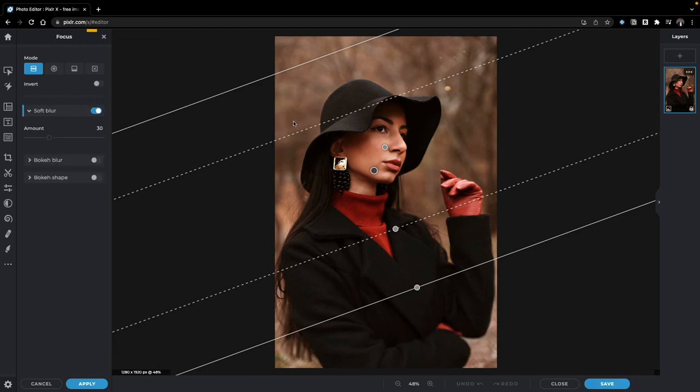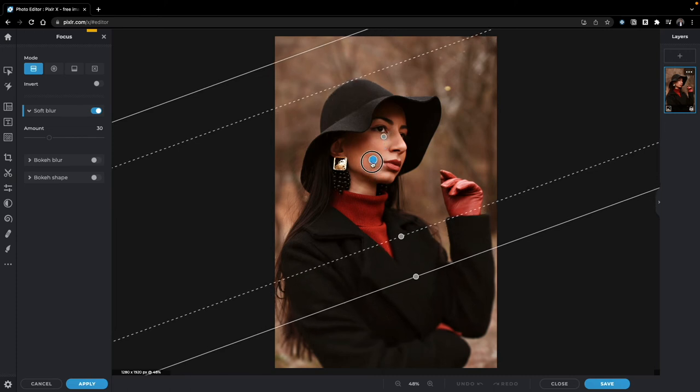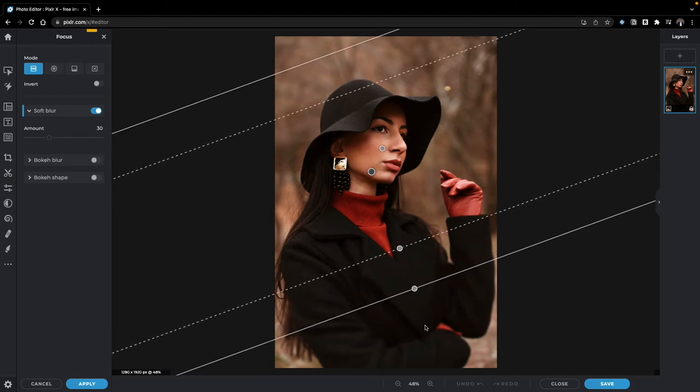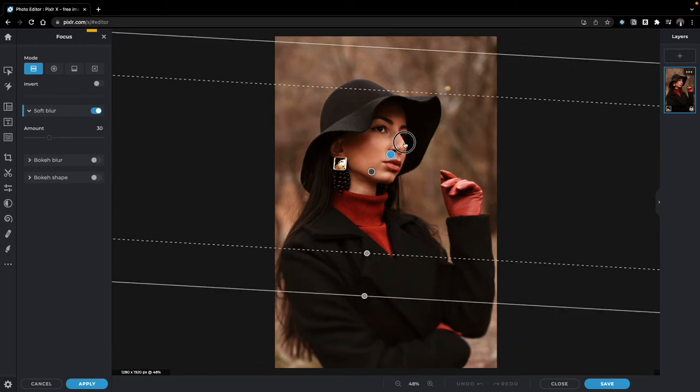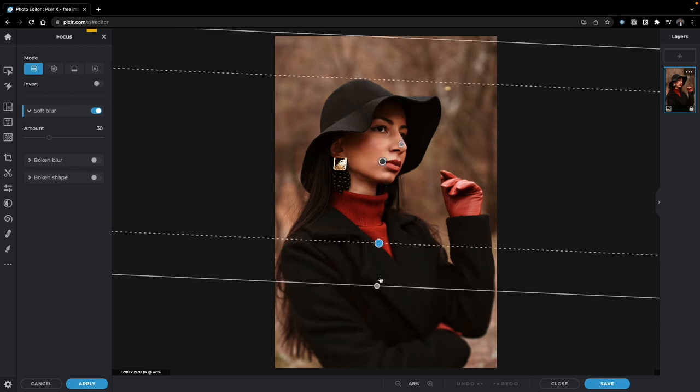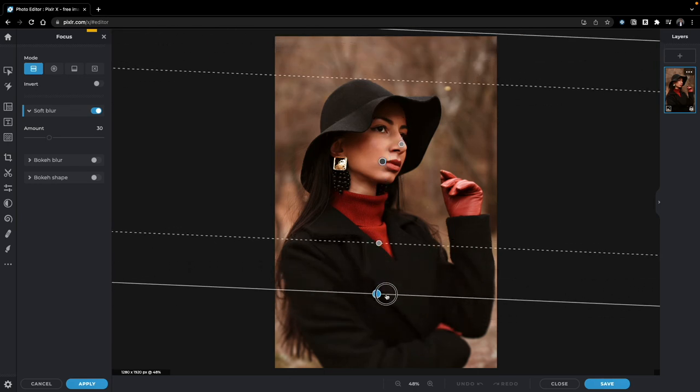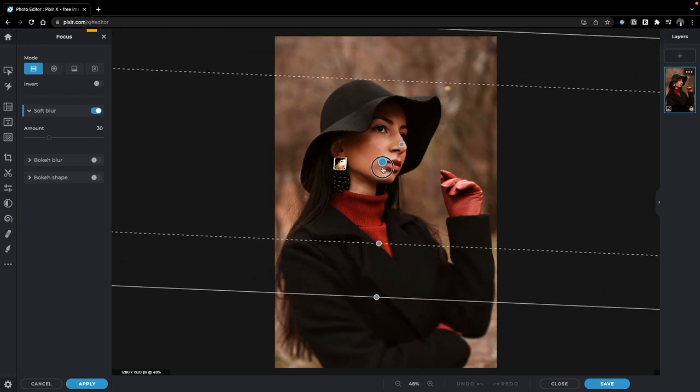And basically the soft blur adds blur from this point towards the outer part and from this point towards the outer part. So if you want the blur to start maybe here outside her face, then you stay like this, and then in this part, as you can see, it's blurred and this part is more blurred, but then this part, the center part, is not affected. You can rotate it, you can move it wherever you want, you can actually increase the gradient of which the soft blur affects the image.